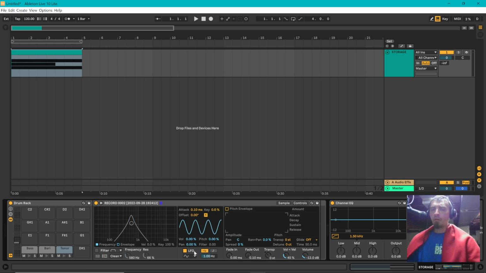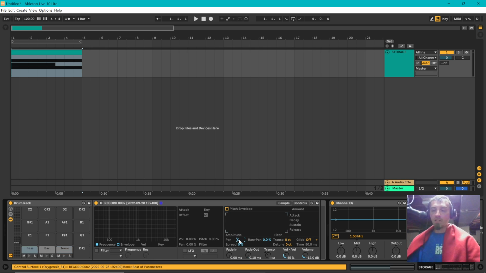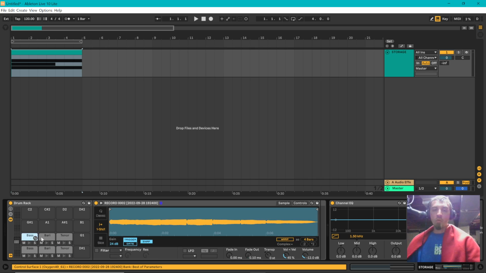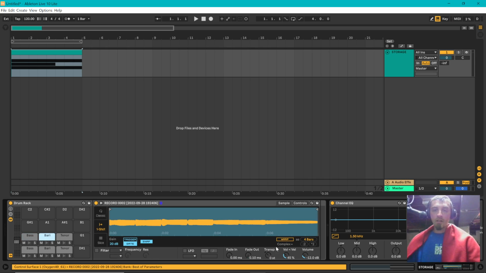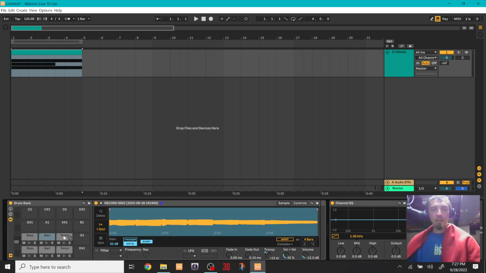But you can get into some cool things. You can add some LFO things from within Simpler. Well, this is basically a drum pad Simpler. You can add some pitch things, but you can still pan left and pan right. So I'm going to go ahead and put my bass, let's just go 10 to the left, or my tenor, I guess that was. And let's put this guy 10 to the right, and my other one will leave in the middle. Cool. I could also bloop, bloop. So you see I just duplicated each one, and let's go into the controls for this one, and let's go up an octave for each of these. Transpose up an octave. Not bad.